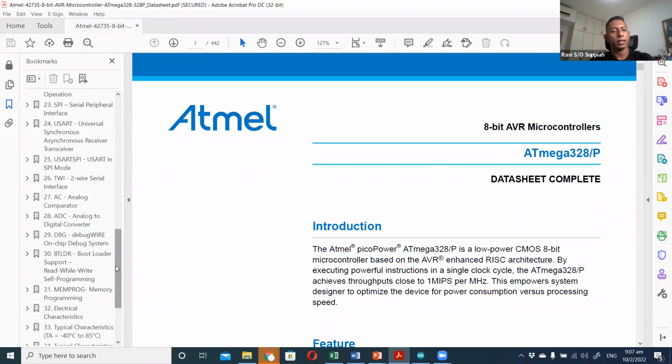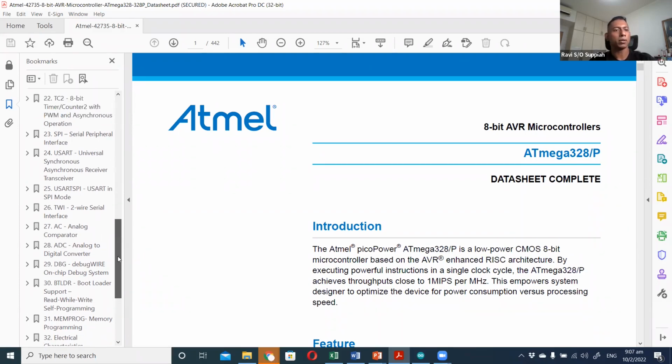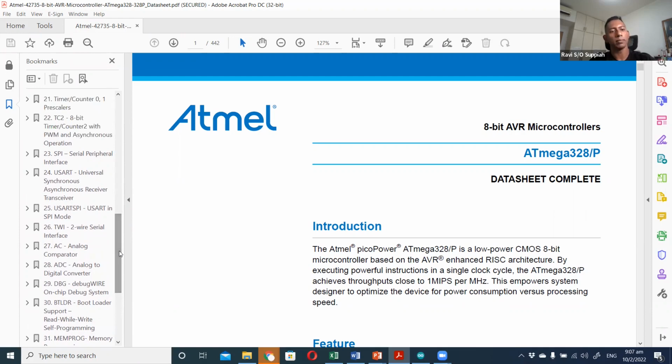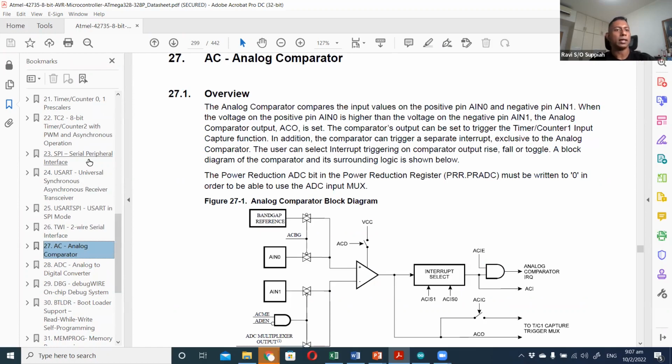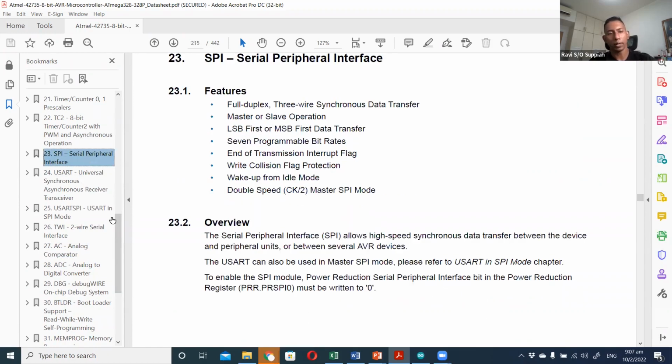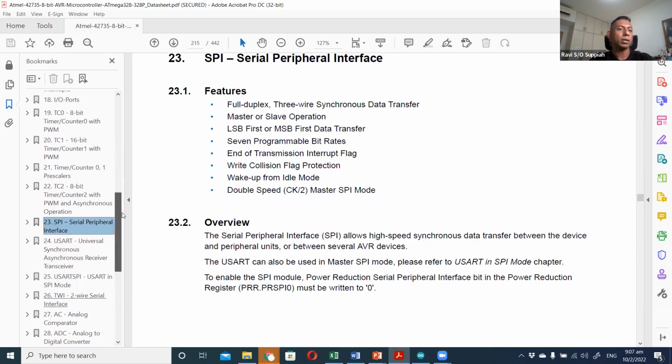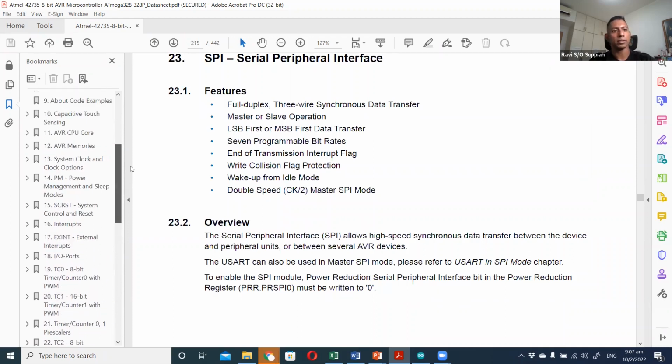All right, so this is a fairly simple microcontroller. So we cover most of it, but maybe things like analog comparator here, we don't cover. Serial peripheral interface SPI, we don't cover. But these are all important peripherals, correct? Quite useful peripherals. So it is good to have some self challenge, to try and figure out how do I program this, how do I program that, and try it out.